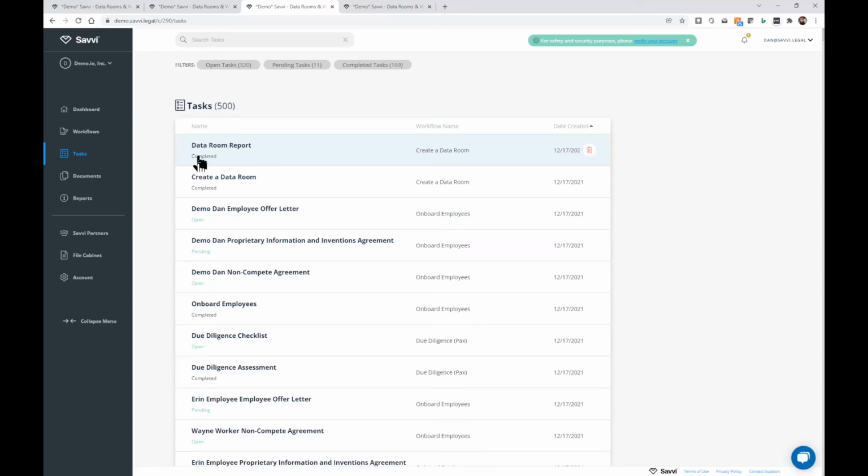We are going to be adding the ability to search for data, just a data room view where you can see all of the data rooms you've created, and it will show the data rooms by their name, and you can access it that way. But right now you have to access it through the task list and pull up your task history, pull up the data room task, and access it that way.